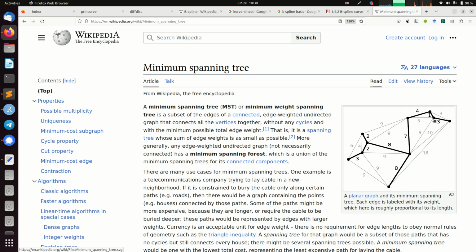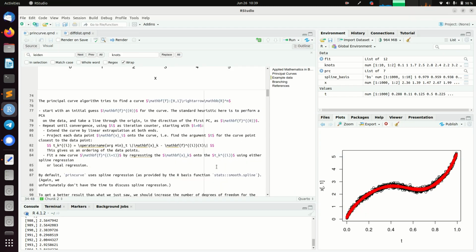Tree in graph theory means a graph without cycles. So where everything is branching, but the two branches never close back to each other. Minimum tree means a tree which touches all corners, all nodes, and is minimal in the number of edges. Usually it's minimal in the length of the edges, but in our case we have only the number of edges. I.e., we kick out edges and try to gain a tree by kicking out as few edges as possible. In that way we come to this thing.